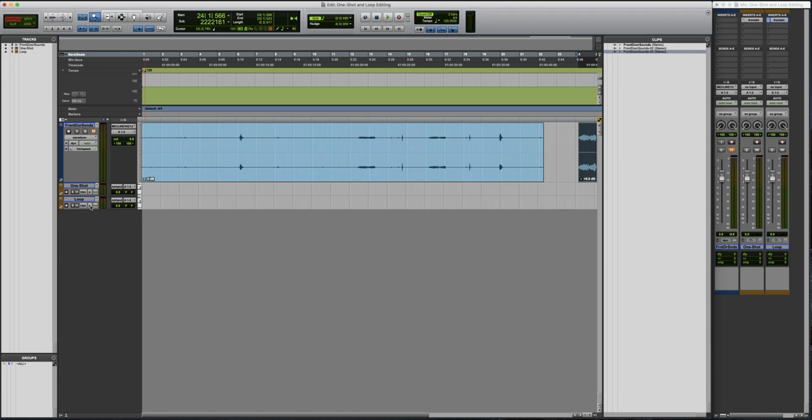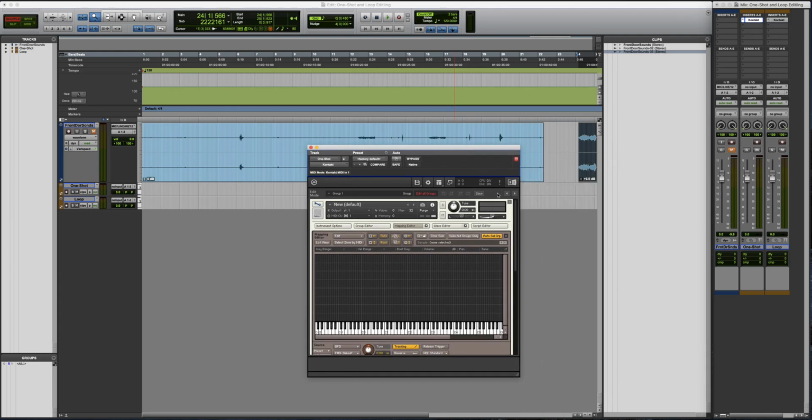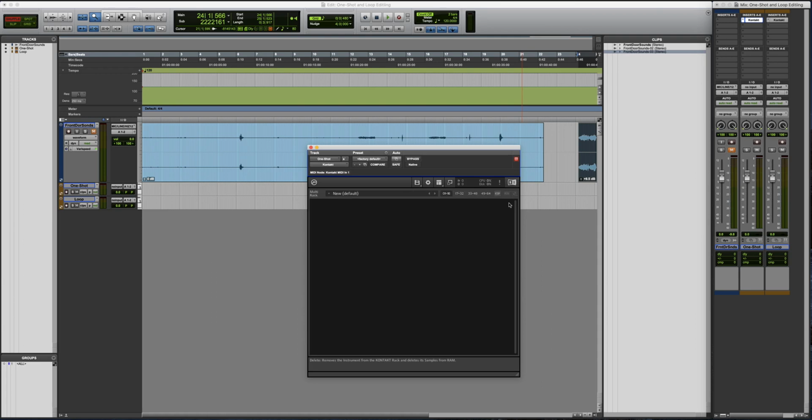Okay. And we're going to take a look at how to first work with this as a one-shot. So I have my mixer window over on the side. I have my one-shot track. I'm going to open up Kontakt by clicking on it there. Usually Kontakt loads with a blank window. I was working at this earlier, so there we go. There's Kontakt with just a blank window there.